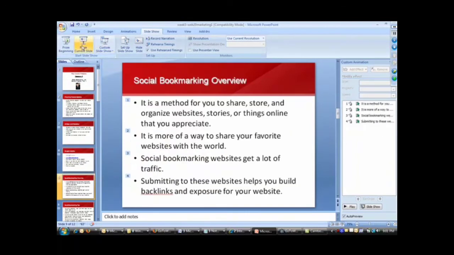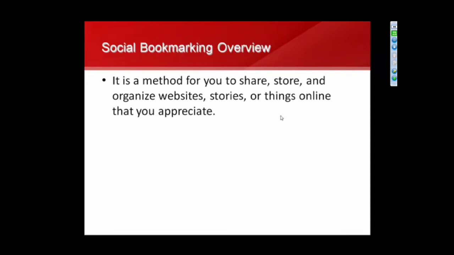So we're going to now start picking right back up here and talk about social bookmarking, what it is and how it works for you. First, we'll talk a little bit about social bookmarking, then I'll show you some examples. Basically, social bookmarking is a method for you to share, store, and organize websites, stories, or things online that you appreciate. This would also include things like articles, videos on video hosting sites, whatever it is.